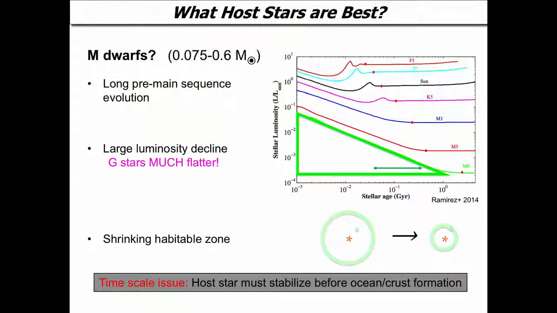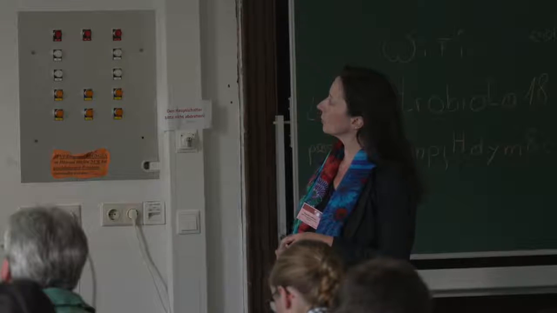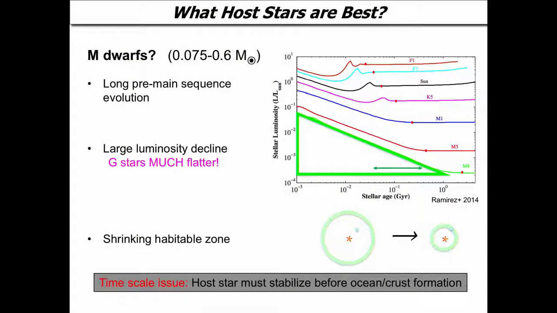So if I have a look at the M dwarfs, around M8 for example, or M5 already, you see a steep luminosity decline, and then it's getting flat a lot later, which also means that the habitable zone is shrinking. You don't see it very well here. That's a circle, that's another one. And the star in the center is the star, and this is the habitable zone extent around the young M dwarf. And later on, at this age, you have the habitable zone with decreasing luminosity much further in, so the zone where water can be liquid on the surface of a planet around this star.